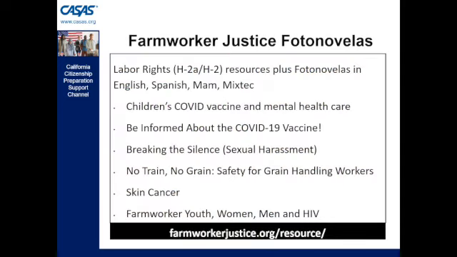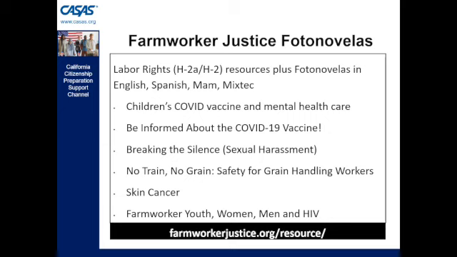Farm Worker Justice Photonovellas has a really good wealth of information, not only on immigration and the H-2A, H-2B system, but they also have things about COVID, sexual harassment, skin cancer, et cetera.